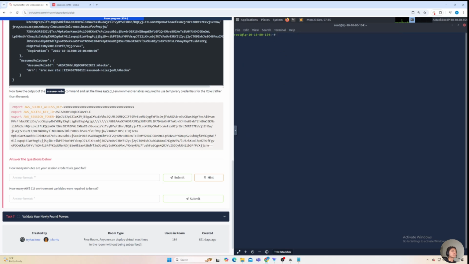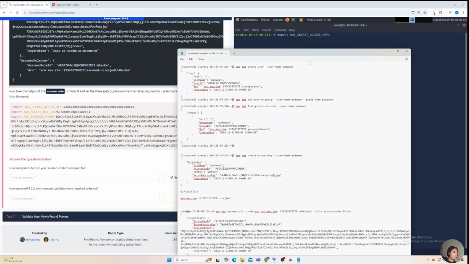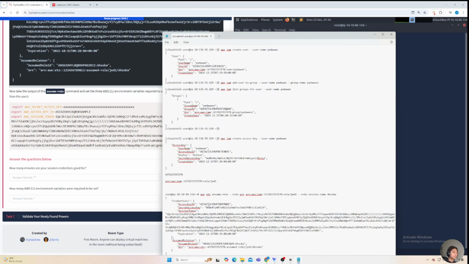Export AWS secret access key equals to this value, this is the secret access key.